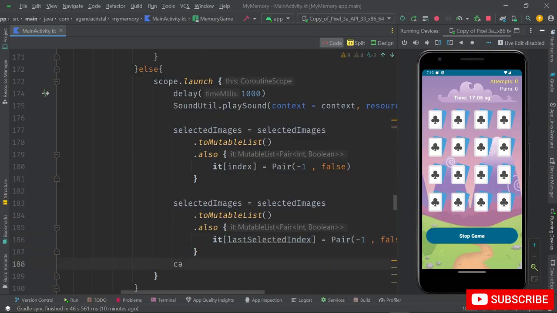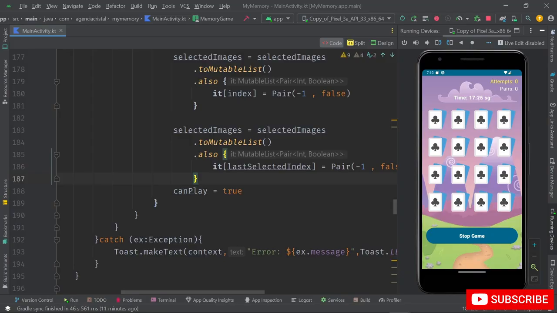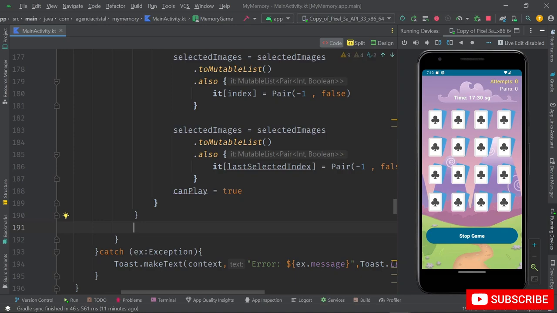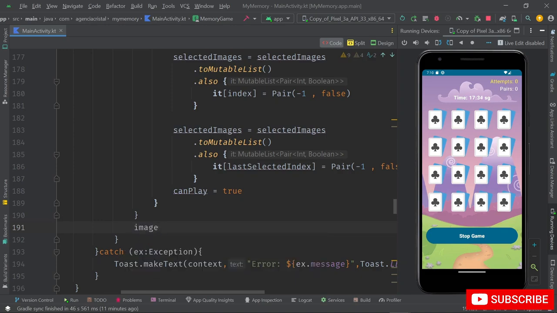Again, can play equals true. Okay, and in this place the image number is equal 1 again.